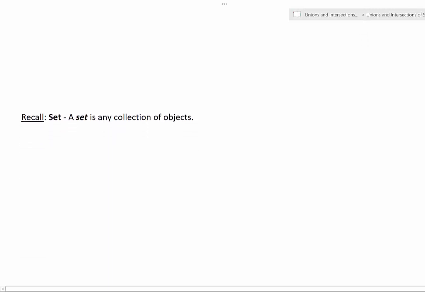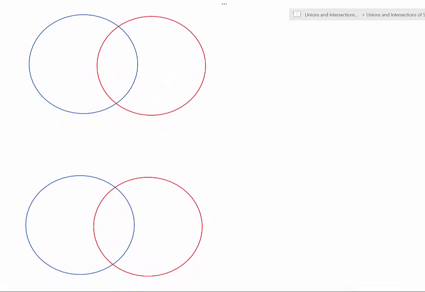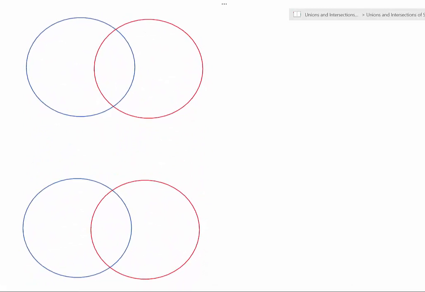To do this, we're going to start off with a couple of Venn diagrams here. This helps us to visualize a couple sets. We better label each of these. The blue circle we're going to represent with set A, and the red circle's set B. So what is in these two sets? The circles just represent the idea of what's in the set. Everything in A is in that blue circle. Everything in B is in the red circle.